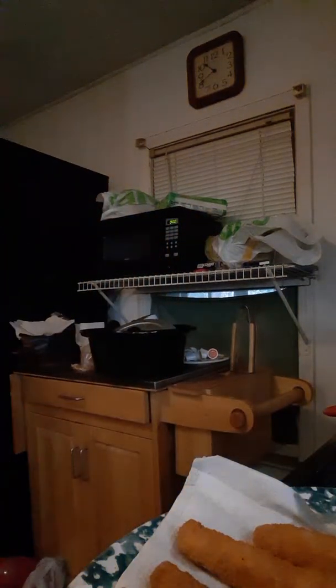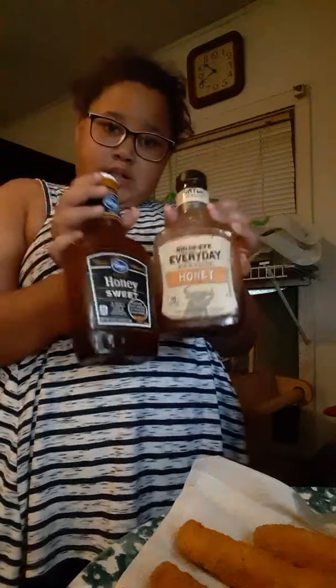So this is what they look like. Yeah, they're done. They're really hot. This is what it looks like. It should be 10 or 11. I was doing the honey sweet, but which one? I'm gonna try it.